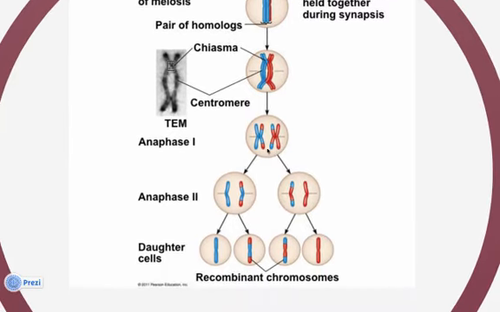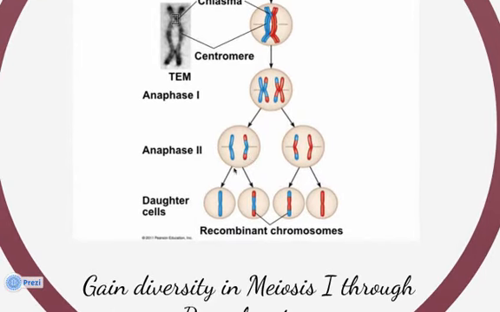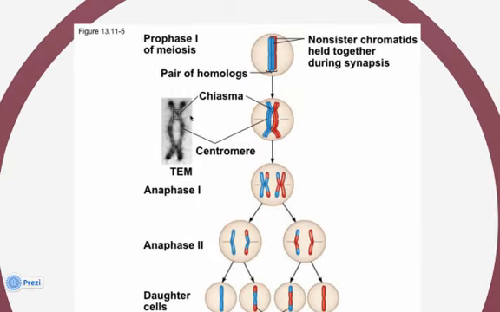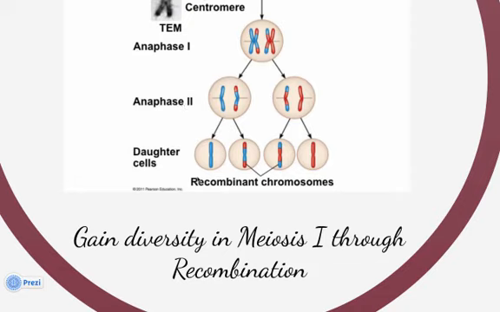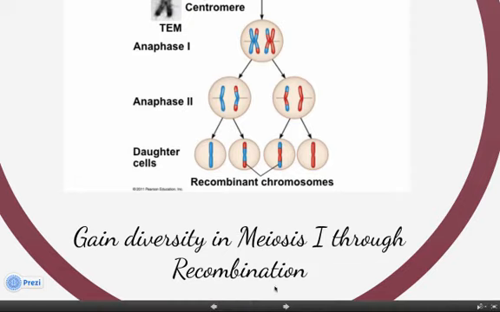Anaphase 1, pull apart. Anaphase 2, we pull apart again. And we get 4 different daughter cells at the end of meiosis 2. But right now I just want to point to this crossing over that takes place during prophase 1. That's when recombination occurs. That's when you have the synapses forming. That's when you have the chiasmata touching. And that's when you have recombination. Recombination gives diversity. We'll talk about that in a few minutes.